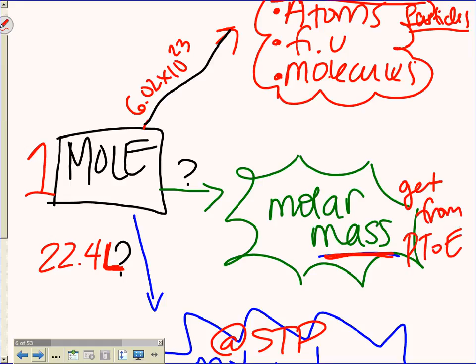Now, molar mass, you actually have to get from the periodic table, and it actually is a mass. So if we're talking mass, generally what unit would be used with that? Grams. So I could say some number of grams of this particular compound that we're talking about is equal to 1 mole of that compound. And that's what Bradley just did for me. I said, give me the molar mass, or the mass of water, H2O, and you guys went to the periodic table, hunted for H, hunted for O, 2 of the H's, 1 of the O's was 1 plus 1 plus 16, which was 18 total.